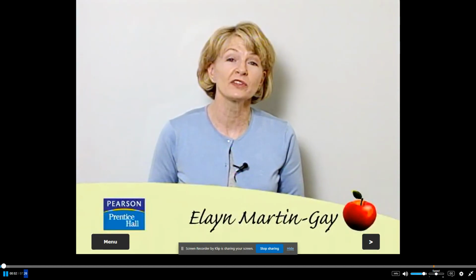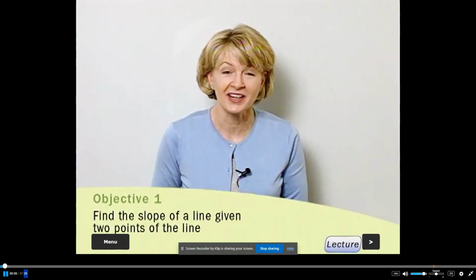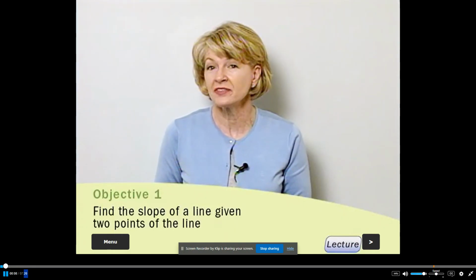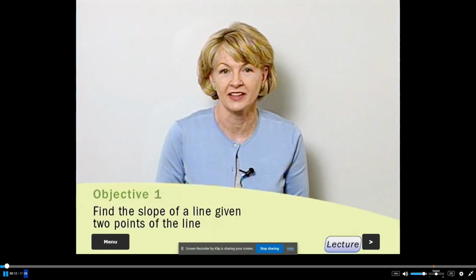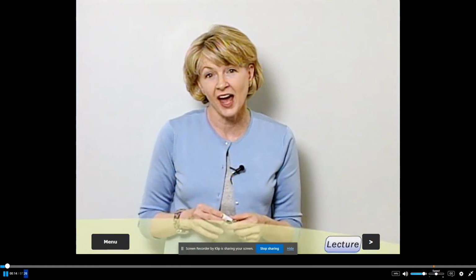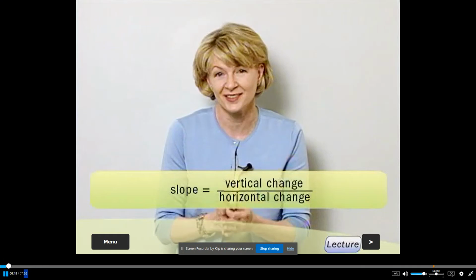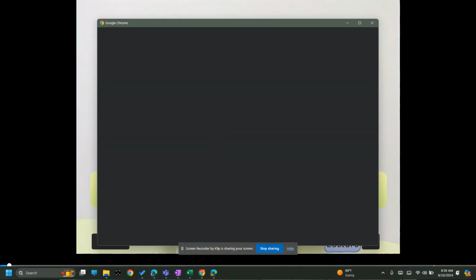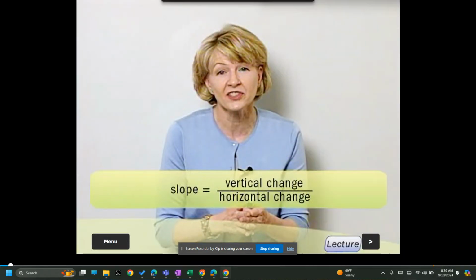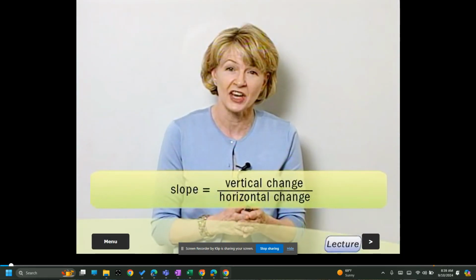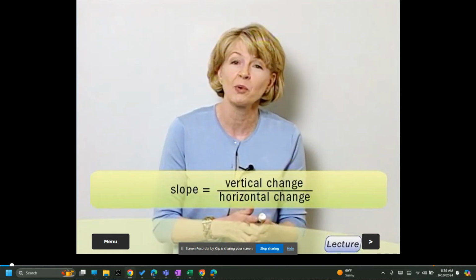During this segment, we'll talk about slope, and we'll also discuss slope as a rate of change. You may have noticed by now that different lines tilt differently. We measure the tilt of a line by a number, and we call this number its slope. How do we measure slope? We measure slope as a ratio of vertical change to horizontal change in moving from one point to another point on the line.